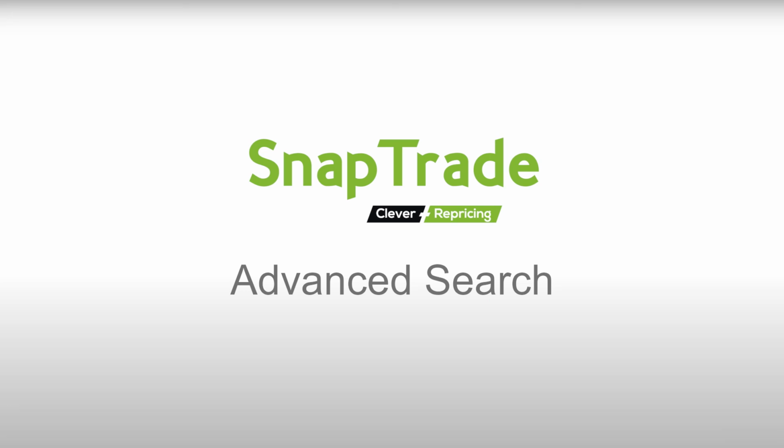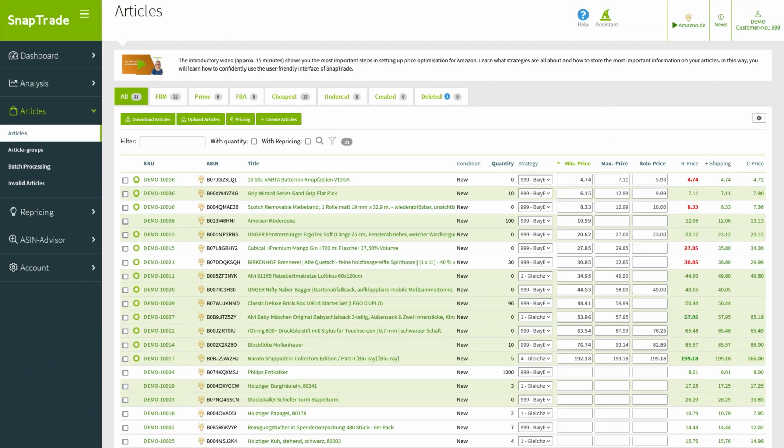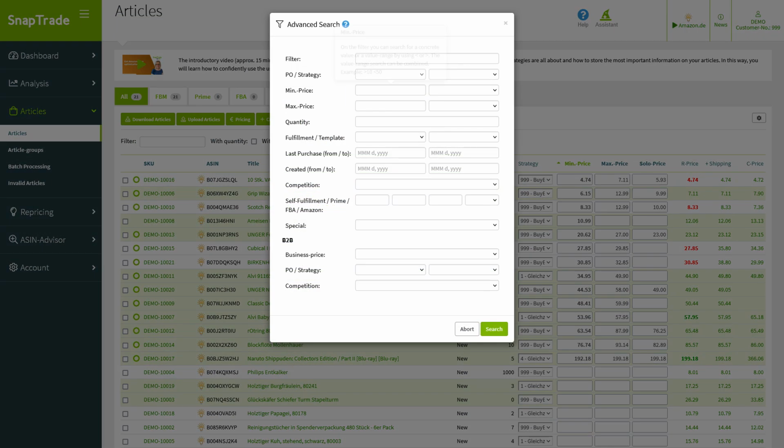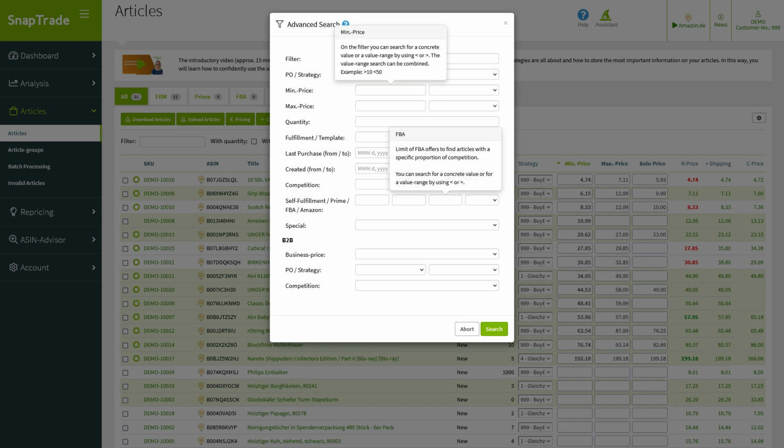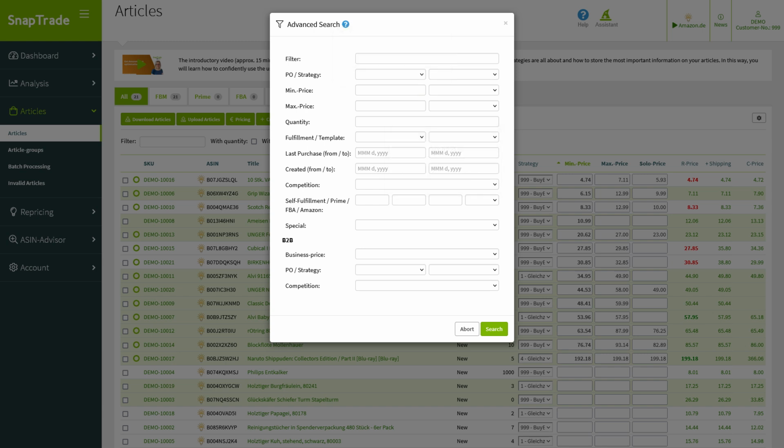For searching specific articles, we suggest utilizing the Advanced Article Filter option for more accurate results. This one is located on the article overview. Make sure to pay attention to the tooltips that you can find for the search options of each field. These offer valuable tips for effectively utilizing the feature.